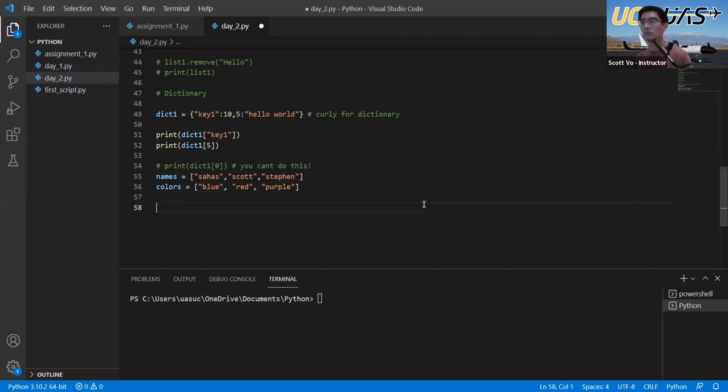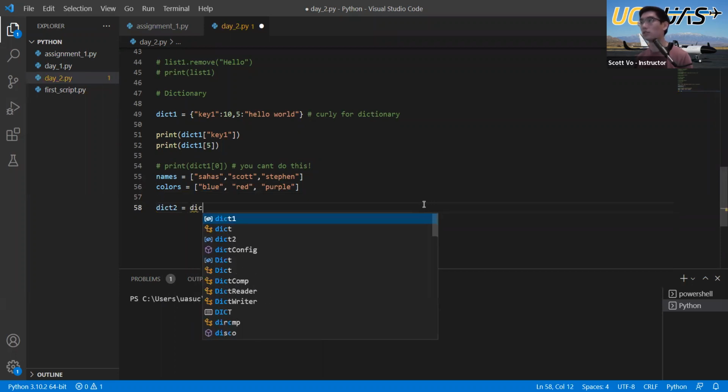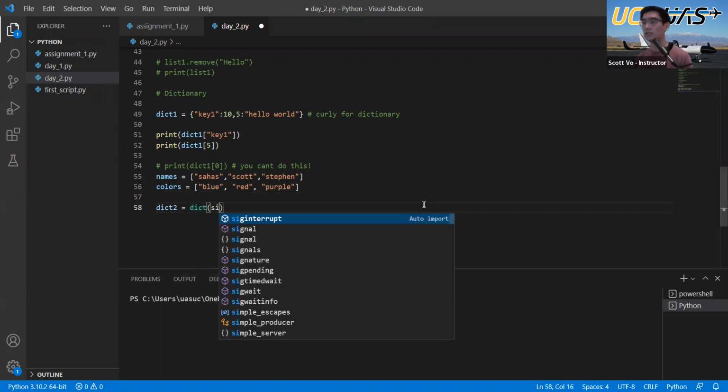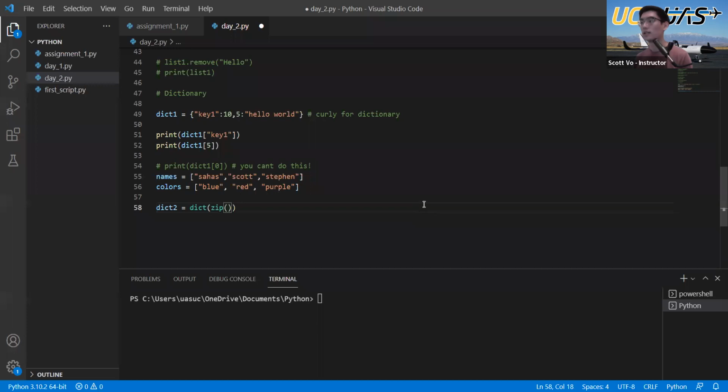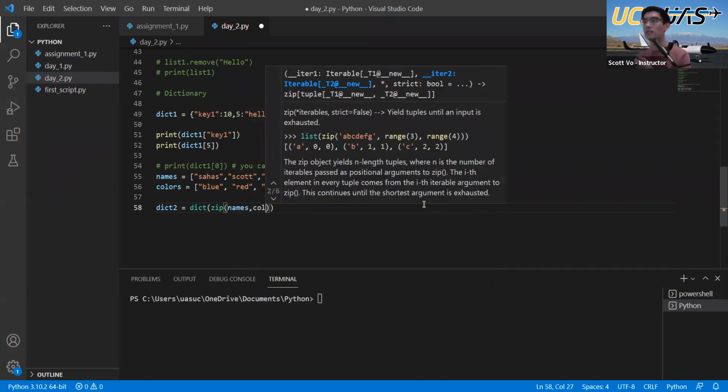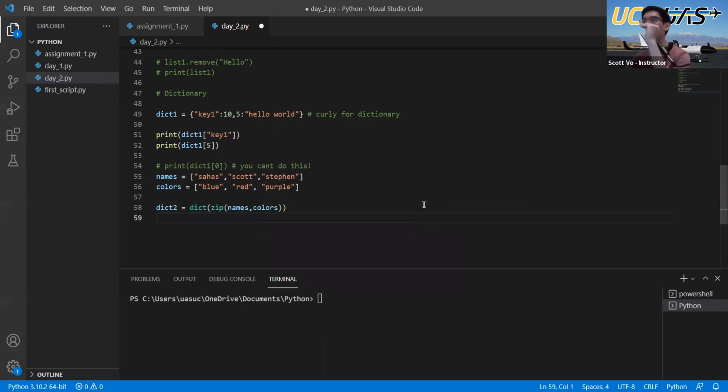We can set a new variable called dict2, and we're going to call what's called a constructor, basically a function that creates a dictionary for us, using our parentheses there. And we're going to use something called zip. Zip tells Python, okay, we're going to look at both of these lists at the same time, and look at each item one by one.